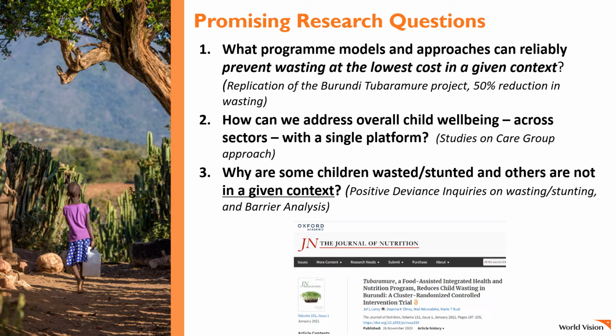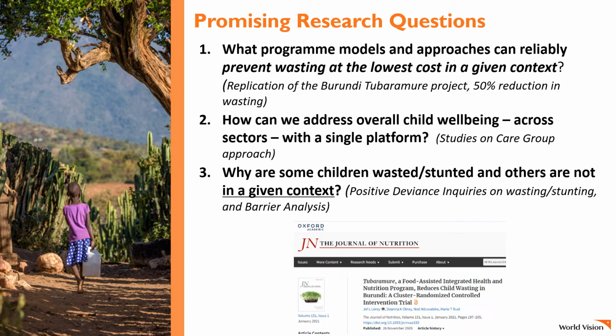One question I'm most interested in right now, and I think more people should be giving attention to, given this huge hunger crisis that is developing, is what program models and approaches can reliably prevent wasting, the most deadly form of undernutrition, at the lowest cost. And one way to do that would be to replicate the study shown below.